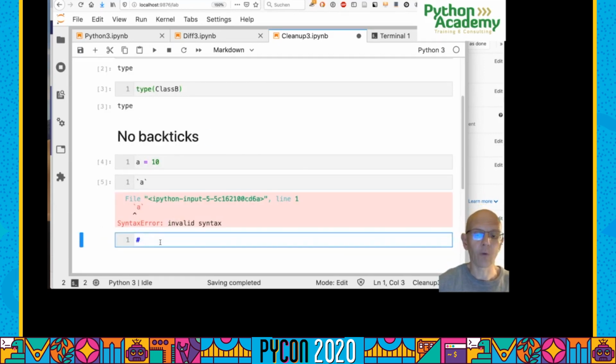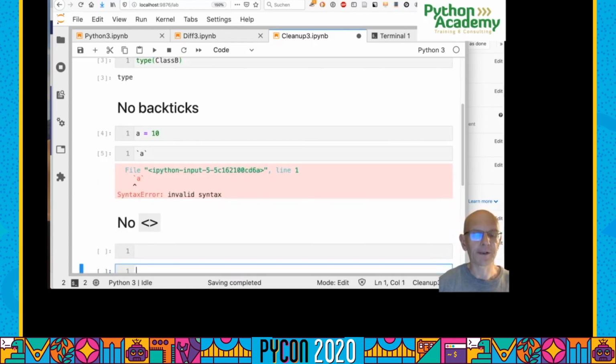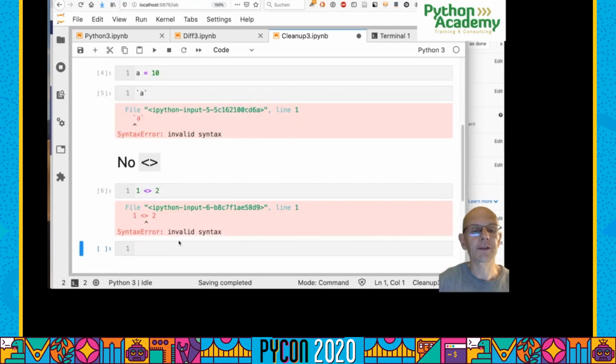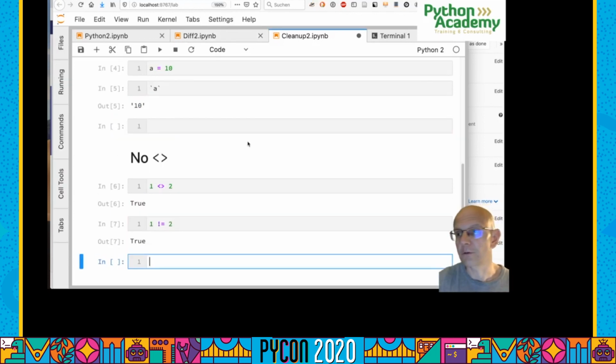There's no such thing anymore, so you cannot use it. Therefore, better remove it in Python. So if I try to do something like this, I get an error message, but of course this one works. Simple thing, search your code, change it, makes your code more modern, also works better. The next one is exceptions.